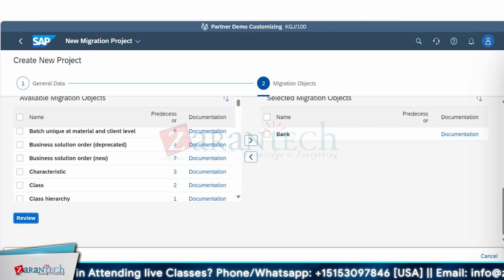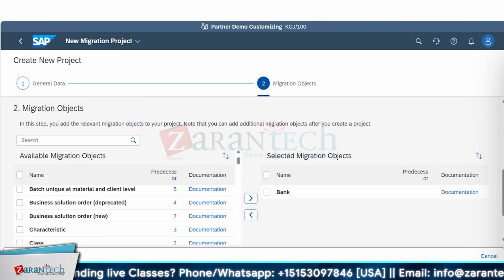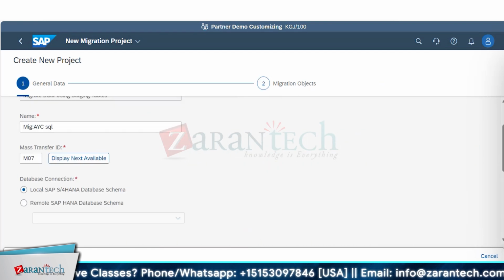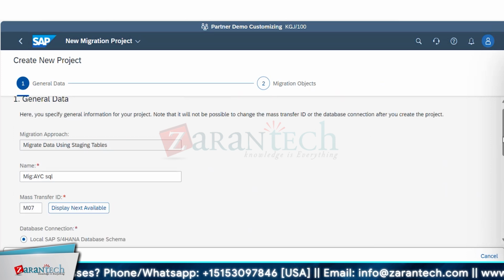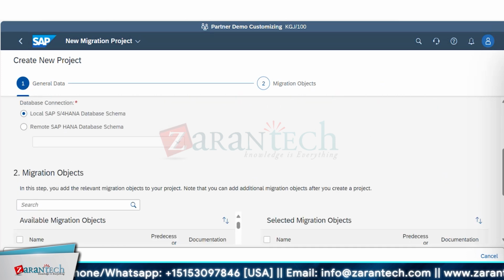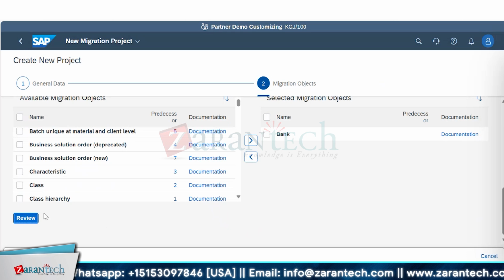You have to do that, otherwise you will not know how to do the migration part. So scroll down and click on review again. No, it's not coming at all. Maybe it's coming, or is there an error? No, no. Nothing coming up.